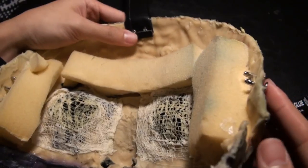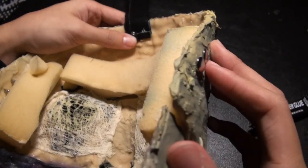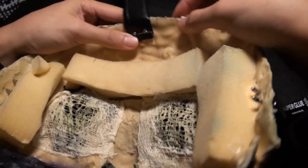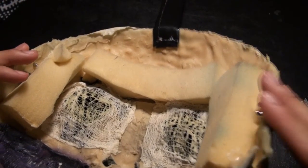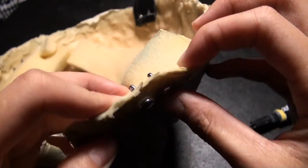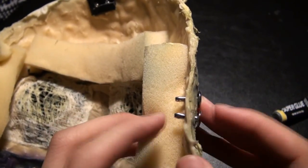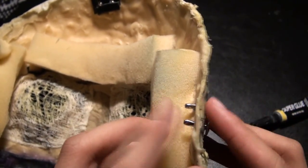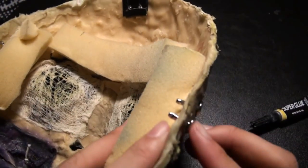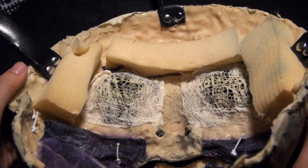If you guys are planning to use this method of mine, of the augmented three-way mask straps, the next time you guys cast a half mask in latex, be sure to not put a lot of latex layers on the top side, the left side, and the right side. Mainly because if you make it too thick, this method will not be applicable. Basically because the double cap rivets will not be able to penetrate through such a thick mask. So keep that in mind. Be sure to make these areas thin enough so that the double cap rivets can go through perfectly, like this. So once you've super glued the rivets in all three sides, it should look something like this.